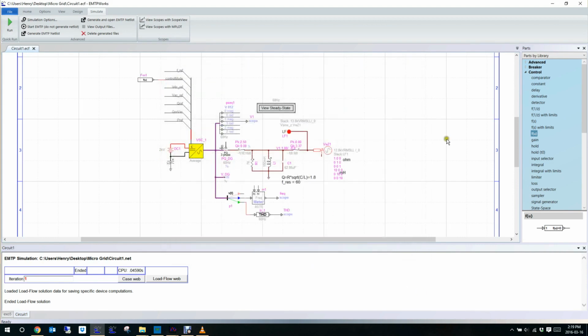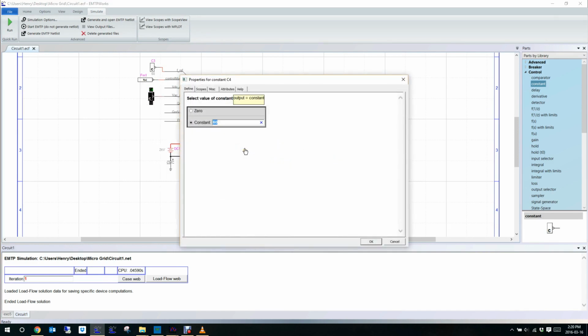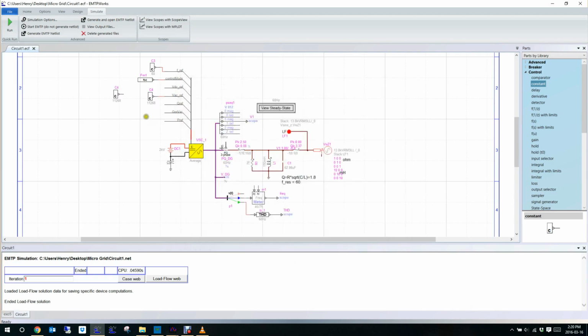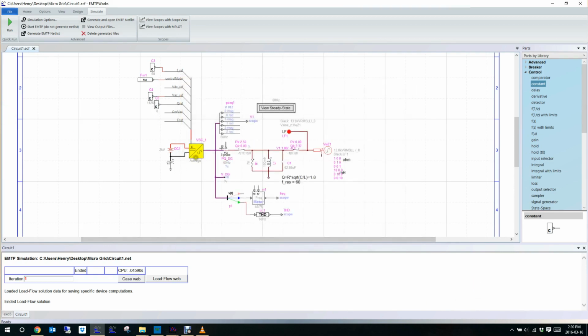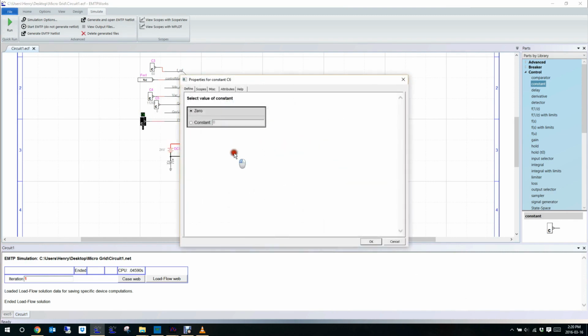Then we put the reference for each value. When control mode is 1, P and Q will be used. When it's 4, it will be V and F. But let's put the reference for all of them. So the frequency, 60. Then VAC has to be in peak value phase to ground. So it's 13.8 multiplied by 1000 multiplied by SQRT 2 divided by 3. Phase to ground and peak value. Then the Q reference is still 0. The power reference is minus 2.5 exponent 6, but remember it's a negative number because it's AC to DC.